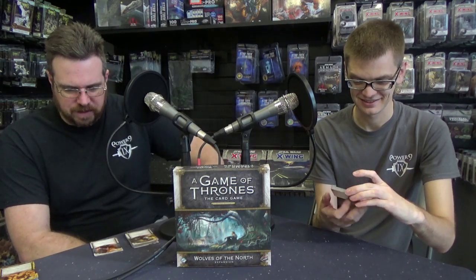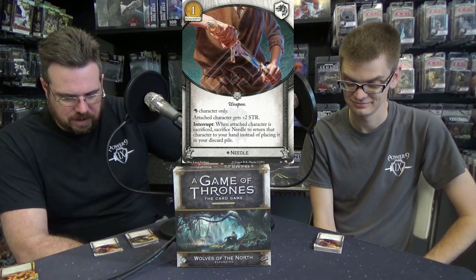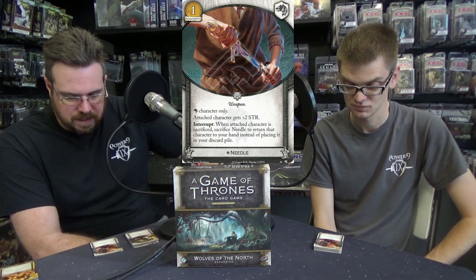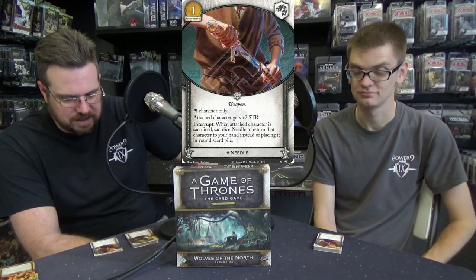All right. So next we've got a weapon. This is Needle. So a 1 cost attachment. Stark characters only. Attached character gets +2 strength. Interrupt: when attached character is sacrificed, sacrifice Needle. Return that character to your hand instead of placing it in your discard pile. Oh my gosh. This is so good with Arya. Yeah. That is pretty legit.